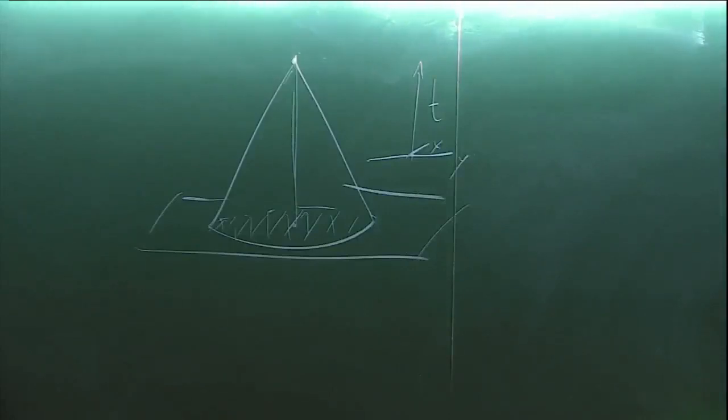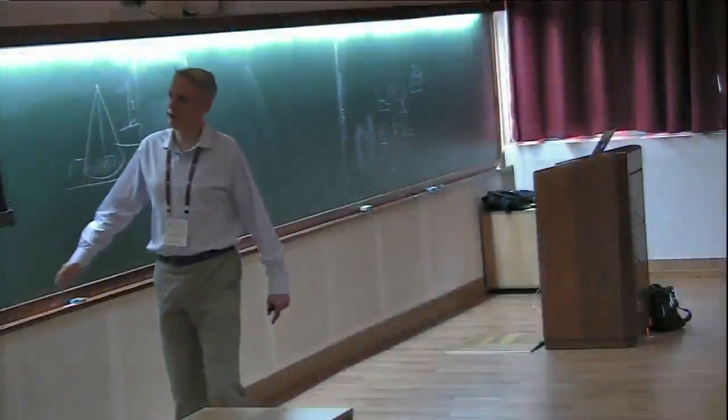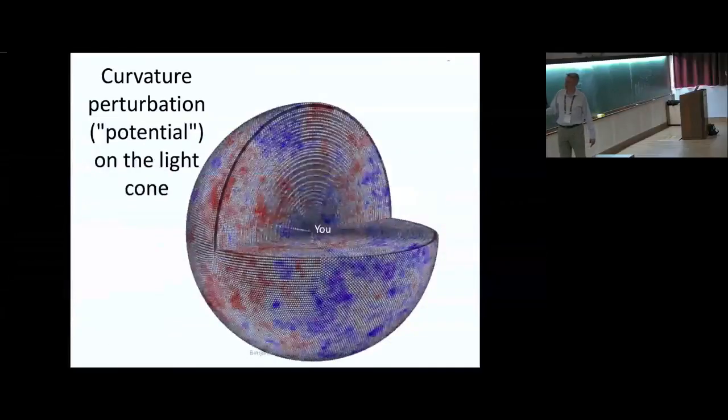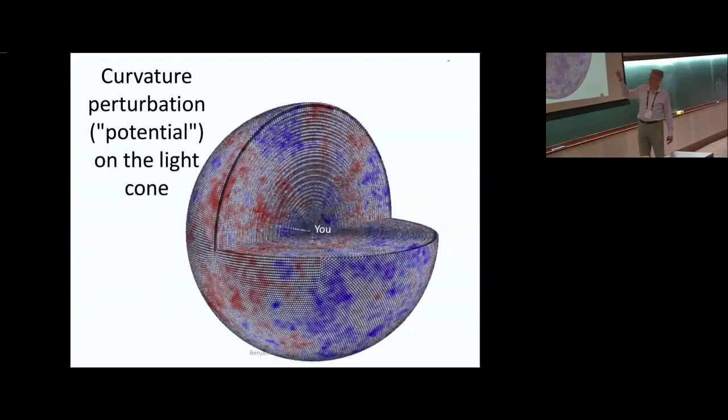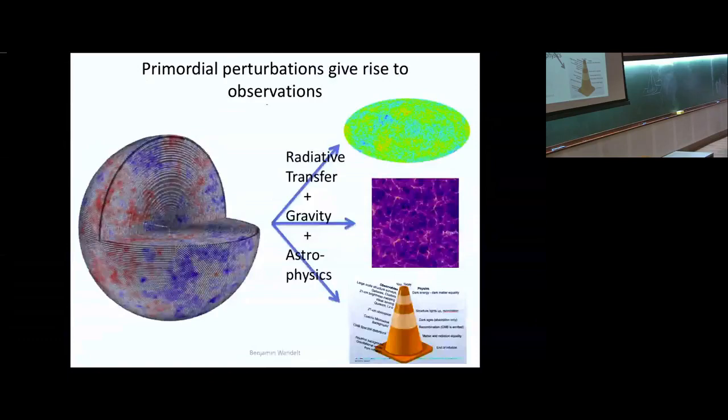So then we have a fundamental object, these random numbers, and they tell us about the mechanism that forms structure in the very, very early universe. In several of the models that we have, these perturbations really are extremely Gaussian. So what we observe, when we look out into the universe, we see various observables. We see the cosmic microwave background. We see the distribution of matter in the universe that you've just heard about, and all the other wonderful things that you've had lectures about in the last weeks.